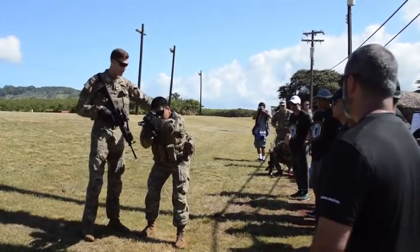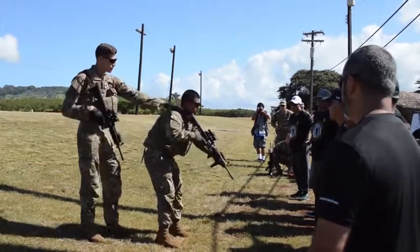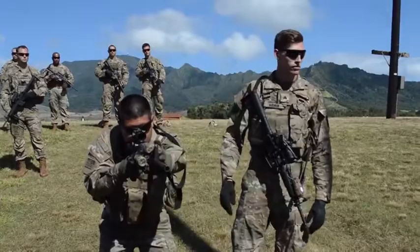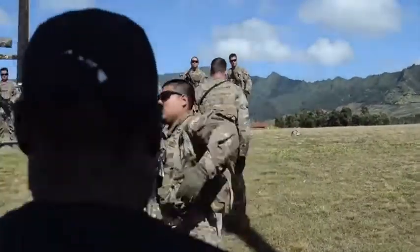As you can see right here, it's tight. Turn towards it, just like this, and right on target. You're up. This is what you will look like when you're shooting. I'll be followed up by Sergeant Cesario. I don't know if they'll look like that, but we want them to look like that. Fundamentals.